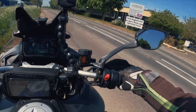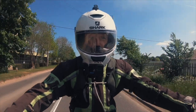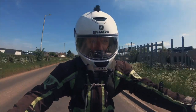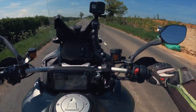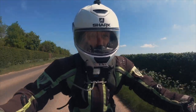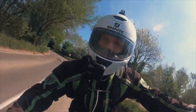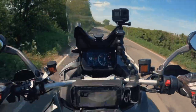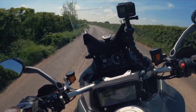Let's see what she's made of. As I can tell you from the other day, it's so nice cruising — really comfortable and relaxed — but when you give her some, yeah, she goes. 170 brake horsepower, 125 Newton metres of torque, and the quick shifter is sweet. That wasn't even full throttle — it's a screamer at the top end, that four-cylinder. The quick shifter down is beautiful too. Handling is very settled — not as quick to turn in as the KTM 1290, but once you're turned in it's very confidence-inspiring and the suspension is brilliant.